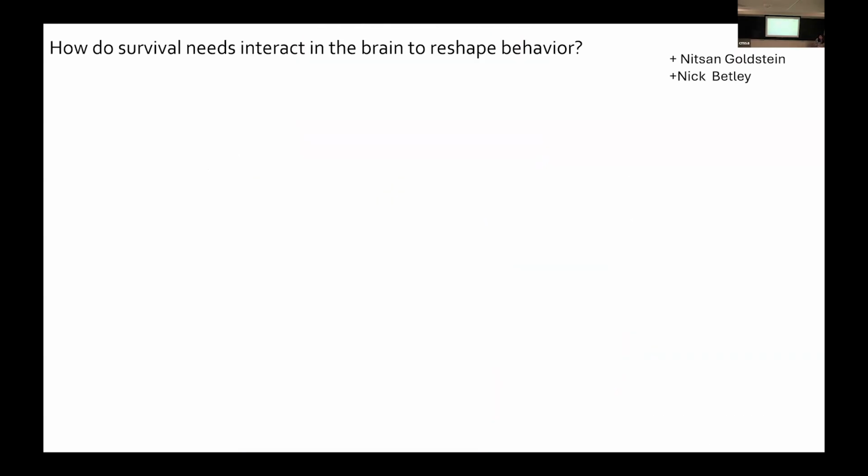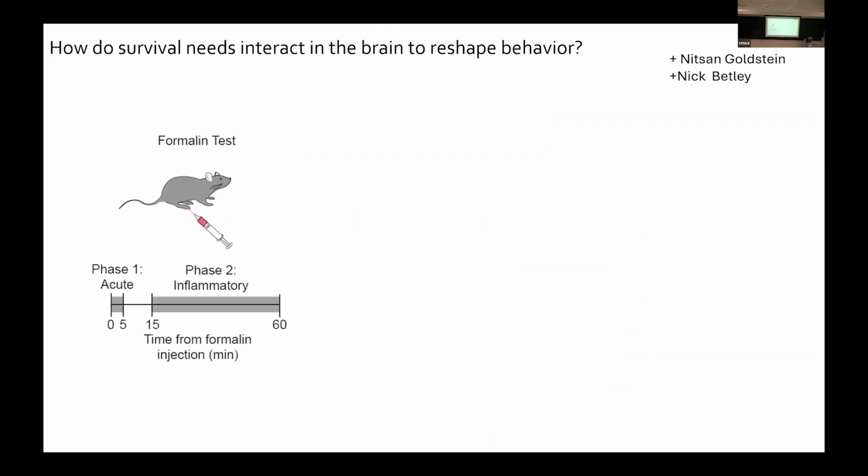So this is a published story I'm going to talk about in collaboration with the lab of Nick Betley, looking at interactions of survival needs in the brain and how they shape behavior. And this is in the context of pain. When I started this project, I didn't think pain was all that interesting. I was like, it's another sensory system. But what's interesting about pain is it's almost more like hunger or tiredness than a pure sensory input. It's very sensitive to your mood and what you're doing, whether you're expecting a stimulus to be painful or not. There's a lot of affective aspects to how we perceive and process and respond to pain.